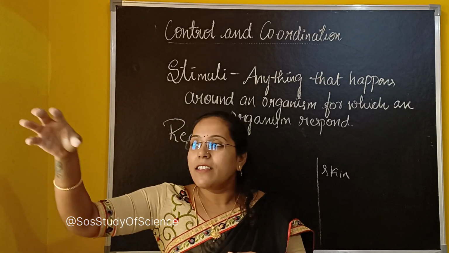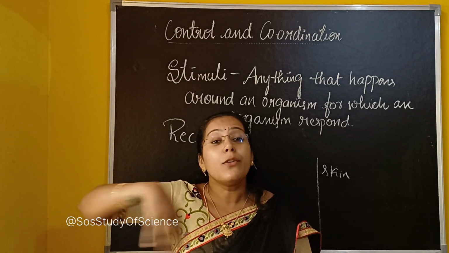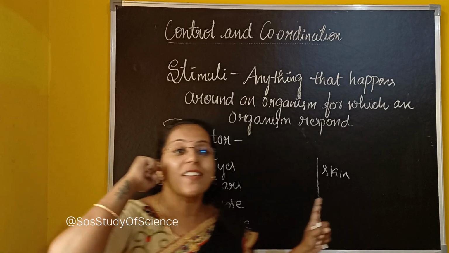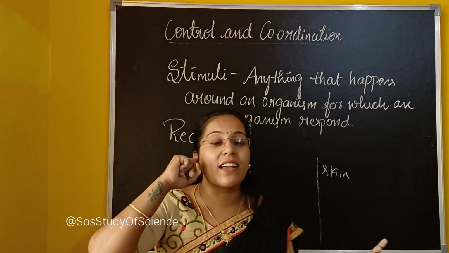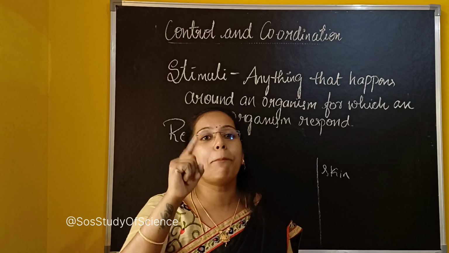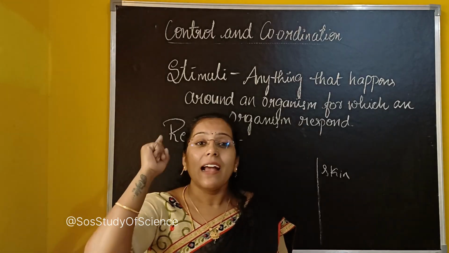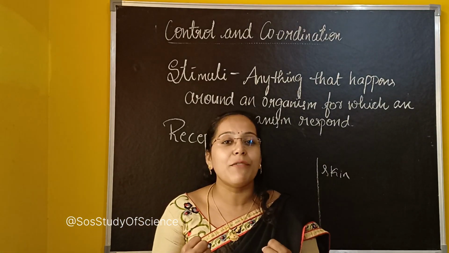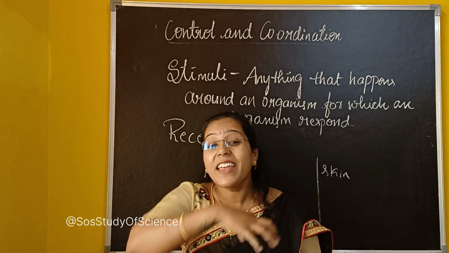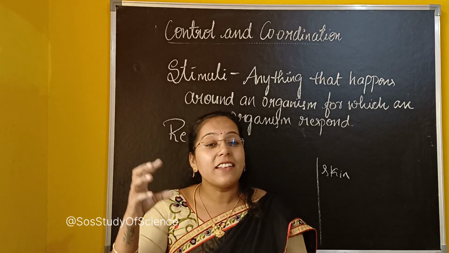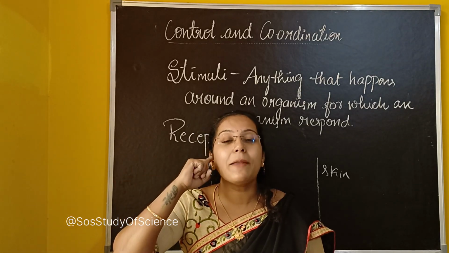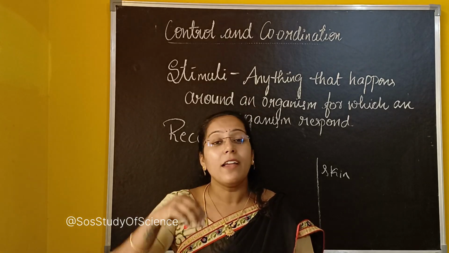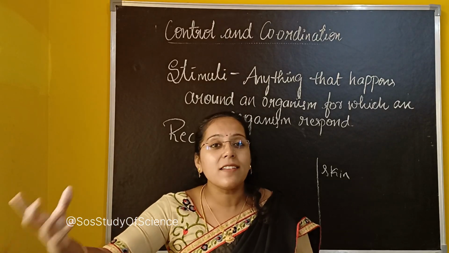How are you responding? See, firstly, you heard the voice. The voice is the stimulus. That voice has reached your ears, one of the sense organs. In this sense organ, there is a receptor, a special tip. That special tip identified the voice that you received from the external environment. A change that is happening in your environment is being identified by the receptor present in your ears. Through that receptor, you are able to identify that someone is calling or your mother is calling.